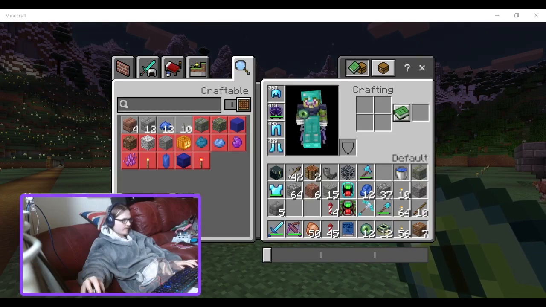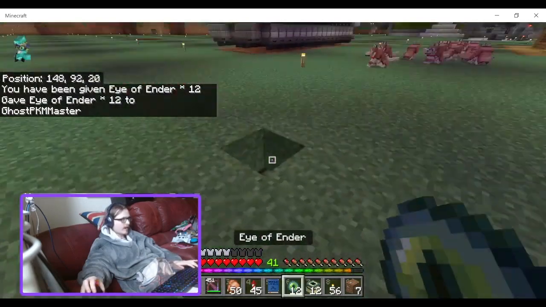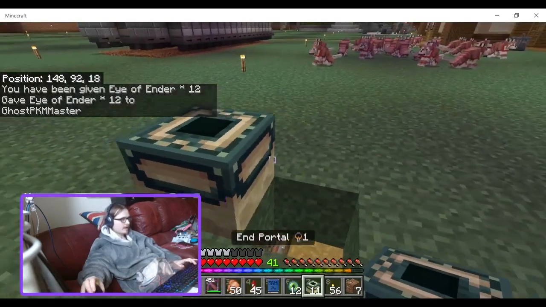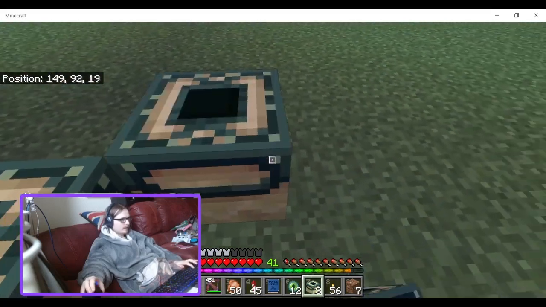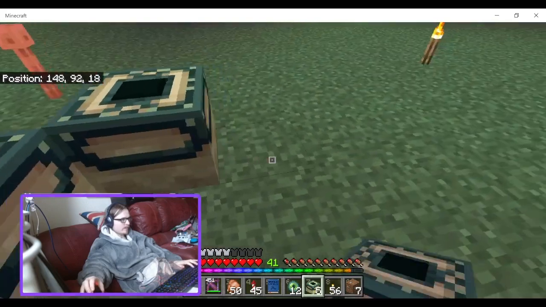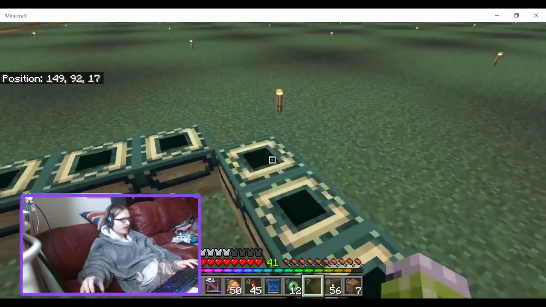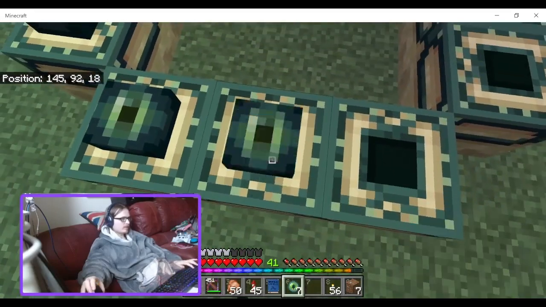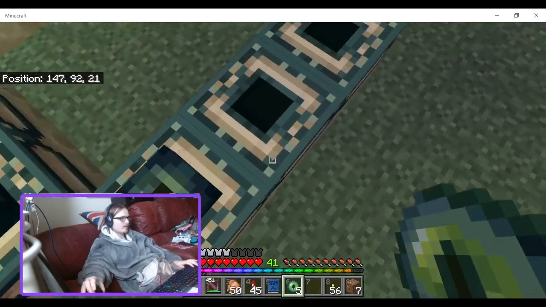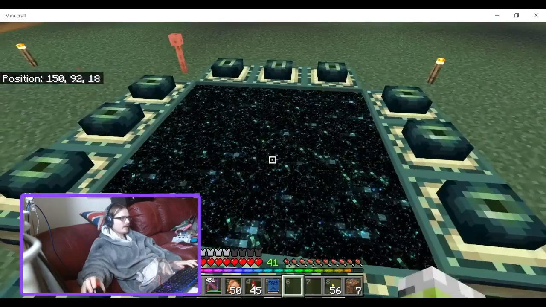Alright, here I am back at the base. Got the 12 end portal frames and I cheated myself in 12 eyes of ender just in case. Yeah, no, I didn't think they'd be taking their eyes. An important thing to remember when you're placing end portals is that you need to stand in the center so that they all face you. Otherwise they will not work. At least that's how they used to work at one point. I don't know if they still have to do that.